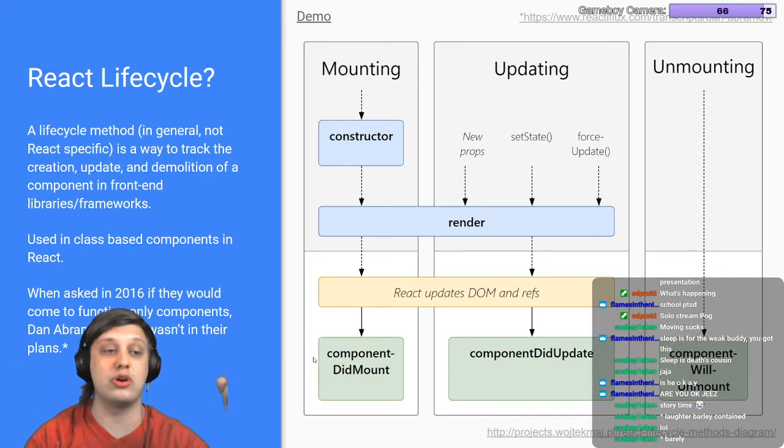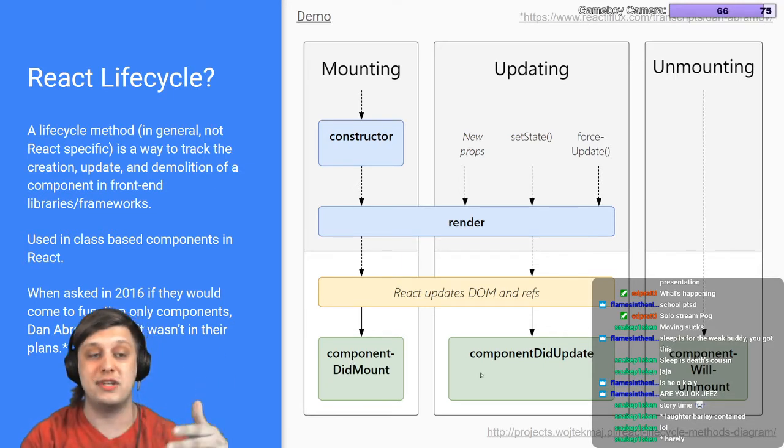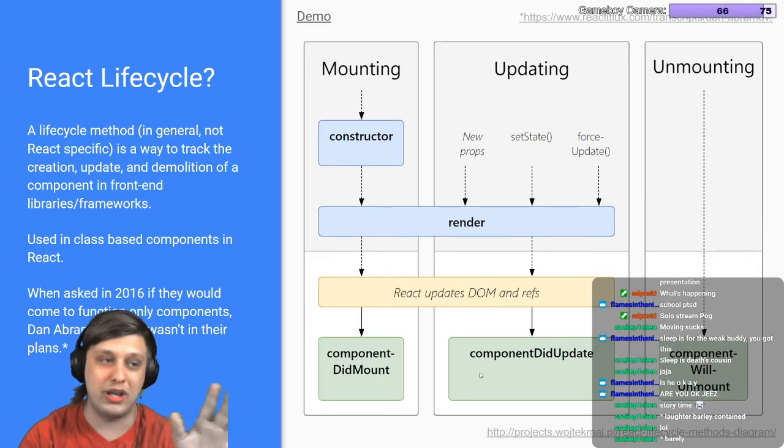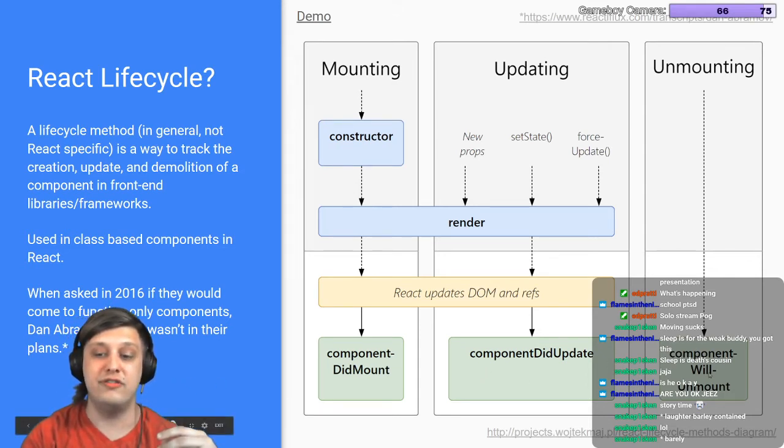So when it rendered on screen, you could make it do a thing like go grab data from your server, etc. When it updated, you could say do a mathematical calculation on the properties and then update them in a certain way. And then when it unmounted from the screen, when it left the screen, you could say do some cleanup, whatnot.